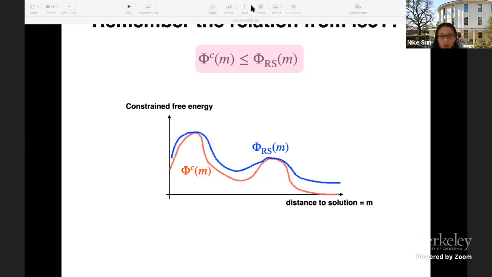So the constrained free energy is a system of two replicas. For the planted model, you can just have a system with one replica combined with the spike, the planted solution, and you constrain that overlap. I see. And is the intuition that it should be the same as the unconstrained, but better concentrated?